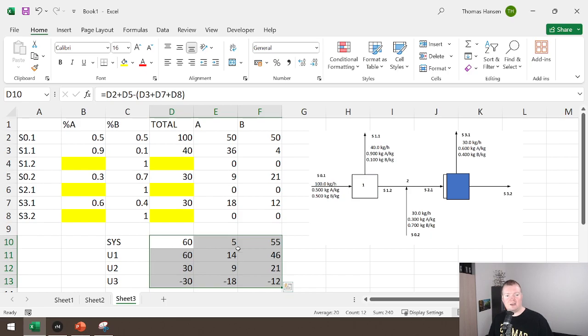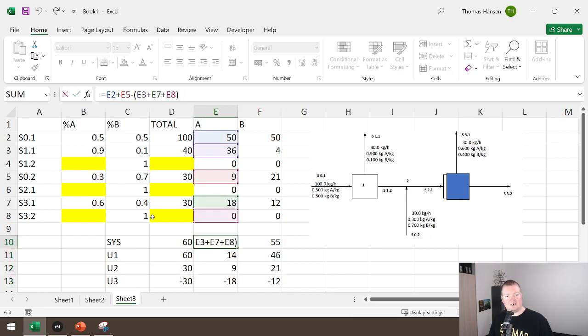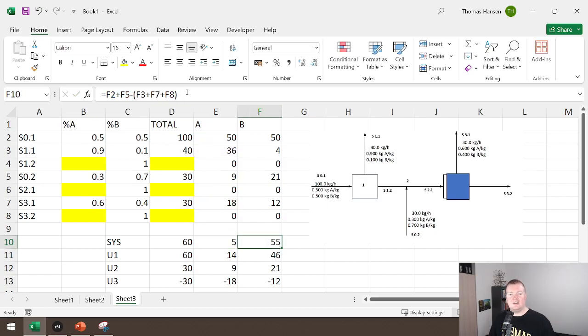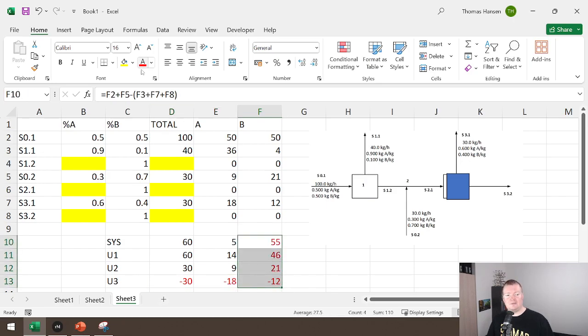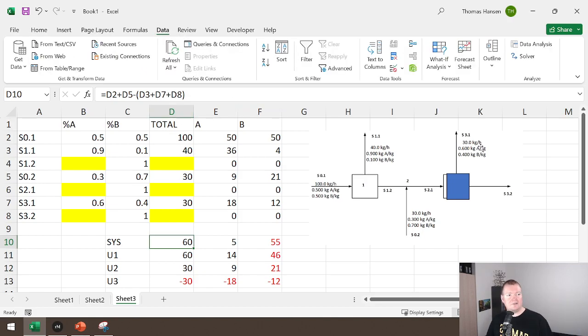And again, I can fill it to the right. Just check I did it correctly. So you can see now Excel is using all of the masses of A for my A balances, all of the masses of B for my B balances, and so on. And remove the dependent equations. Remove the bottom row, remove the one furthest to the right. There we go. Leaves me with 6 equations, 6 unknowns. That sure looks like something Solver can handle for me.